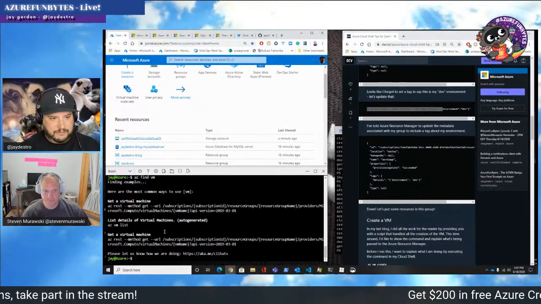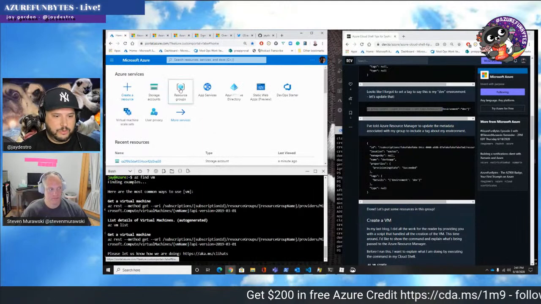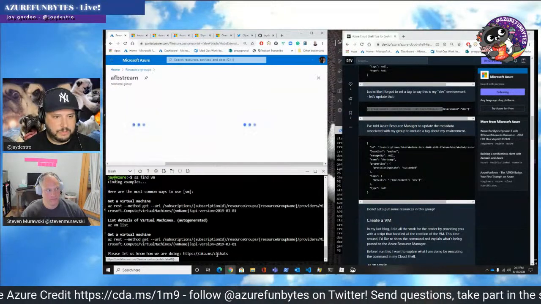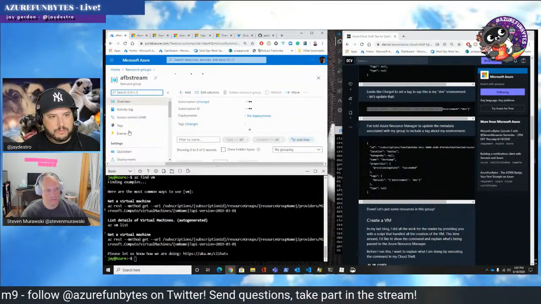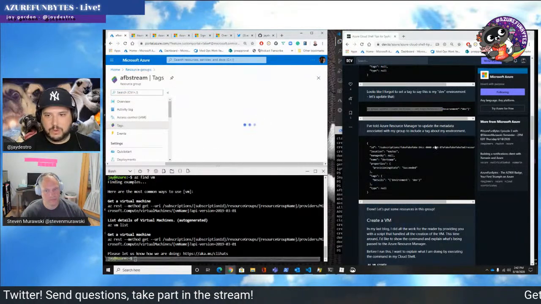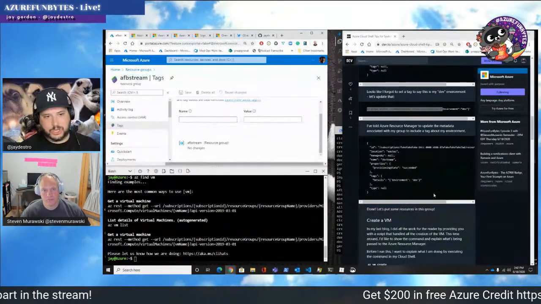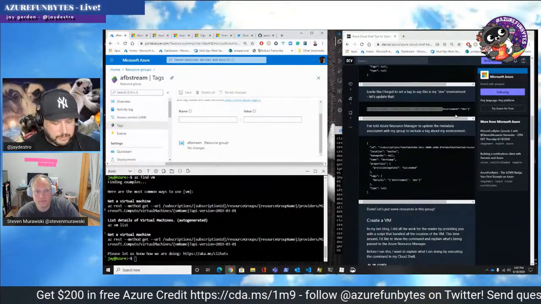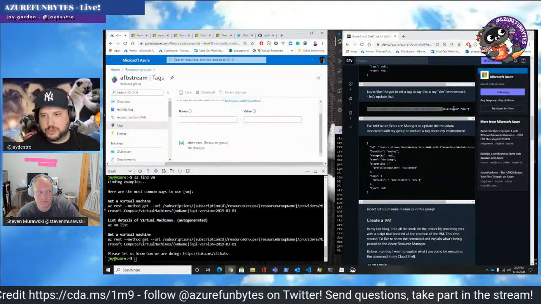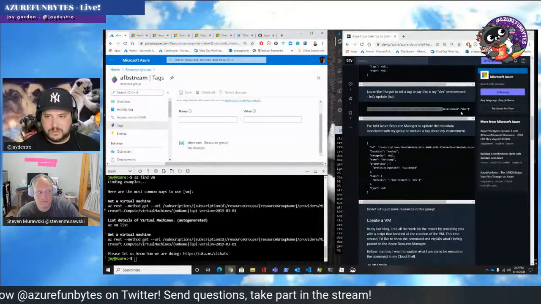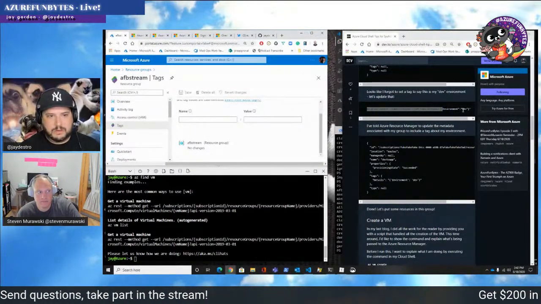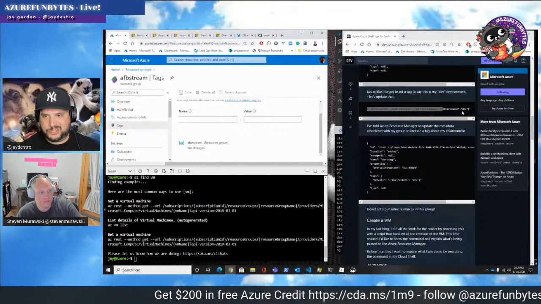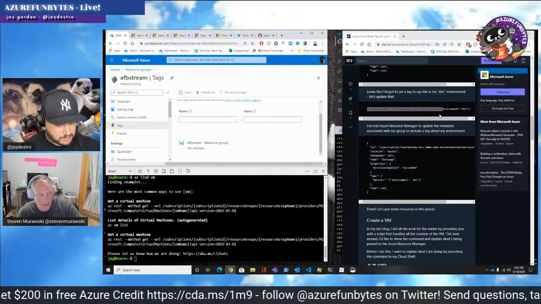So I've created our new group, and we'll go into our resource groups section. And what we'll see here is AFB stream. So what we can do is now make changes. We have tags, and I might want to make sure that when it's created, it's got an environment variable of dev. So we want to make sure everyone knows that environment is dev. The key is environment. The variable is dev, and that'll be useful if we're doing some sort of tracking, maybe some billing around cost centers, stuff like that. Makes sense, Steve? Yep, definitely.